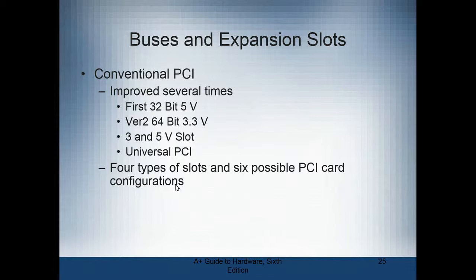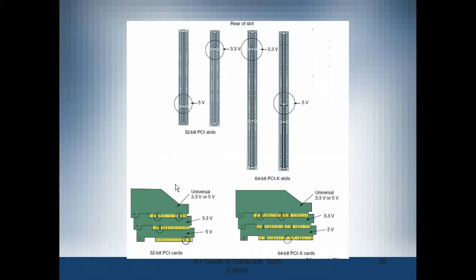Conventional PCI, first was 32 bits, 5 volts, then we have 64 bits, 3.3 volts. And when you look at the cards, and they've got pictures, I don't know if they put the pictures in here or not, you've got voltage notches on the PCI, so that you can't put a 3.3 volt card in a 5 volt slot. Some of them will go in either slot, so they'll be notched at both ends when you look at those things. Yeah, they do have it here.